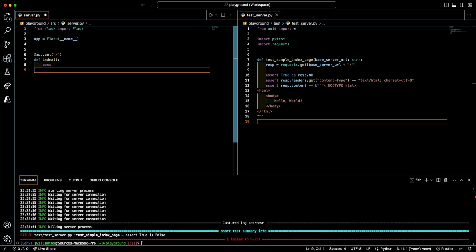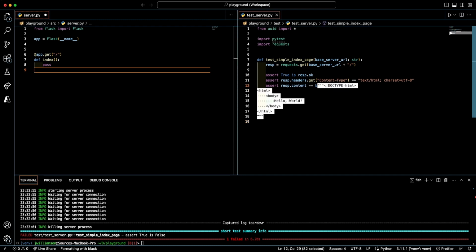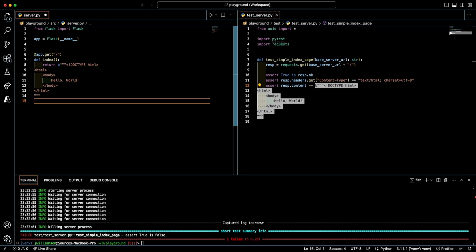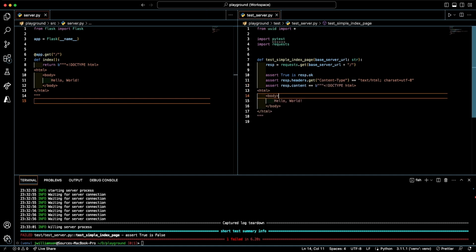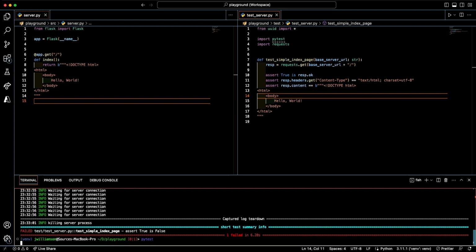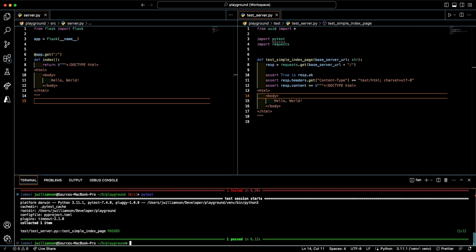From this, we need to return a valid view for Flask to generate. So the easiest way to do this is to just return a value. Flask will do a lot of heavy lifting for you to return that value as something valid. So for example, we want to return the HTML doc type or the HTML over here. I'm just going to copy and paste it because I'm lazy. And we can see over here that I am now returning just an HTML document. And for the most part, in fact, I believe this will just pass the test entirely. So if we run those, we can see that the test passed.